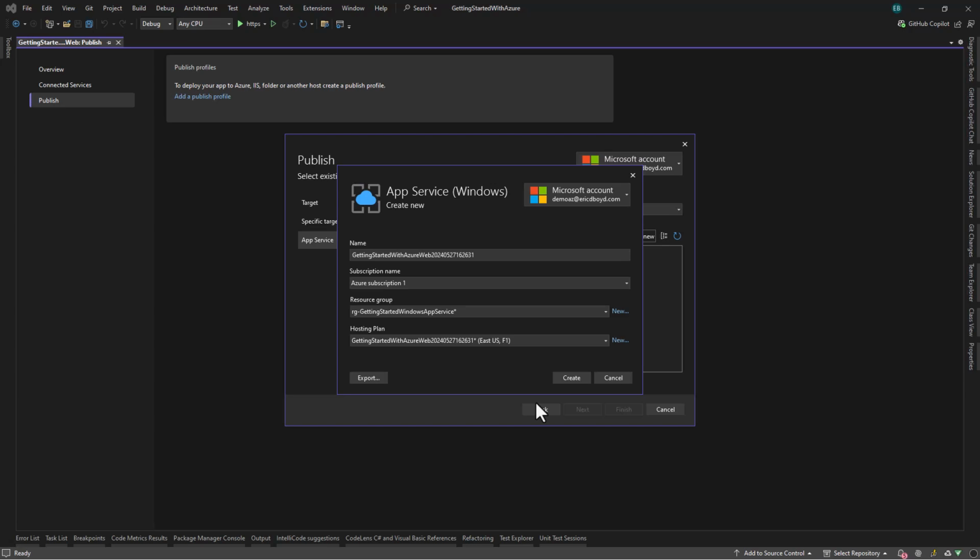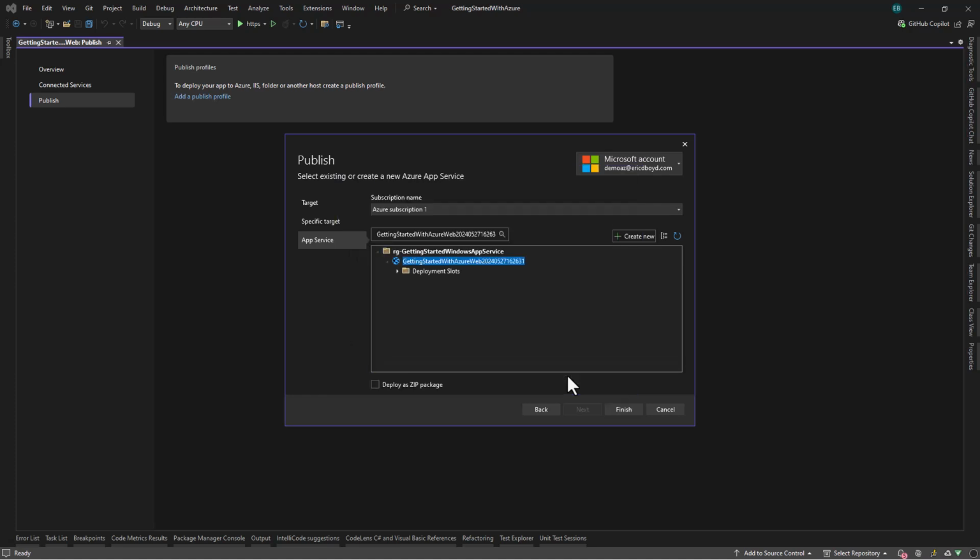Now I'm going to press Create. Visual Studio is talking to Azure via the REST Management API. It's doing the same thing as the Azure portal. It's asking Azure to create a resource group and to create an app service plan, which is essentially the web server as a service. And just like we would do in IIS, we're asking Azure to create a web app inside the web server. When this is done, it will return to Visual Studio to the publishing dialog.